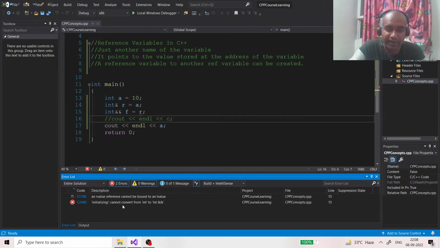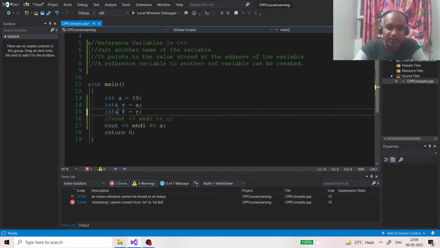Okay, so initialization cannot convert from int to int double reference. This double reference, which is the double ampersand operator, you cannot assume as a reference to reference. Just like for pointer to pointer you use double pointers, but in case of reference to reference, you don't need to do double references. If you have to create another variable, just create another variable, say R1 or F1, whatever you want, and then make it reference R1 is equal to R.